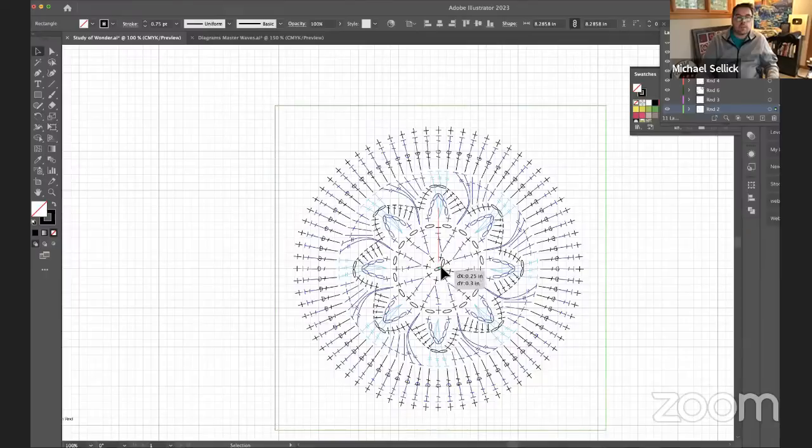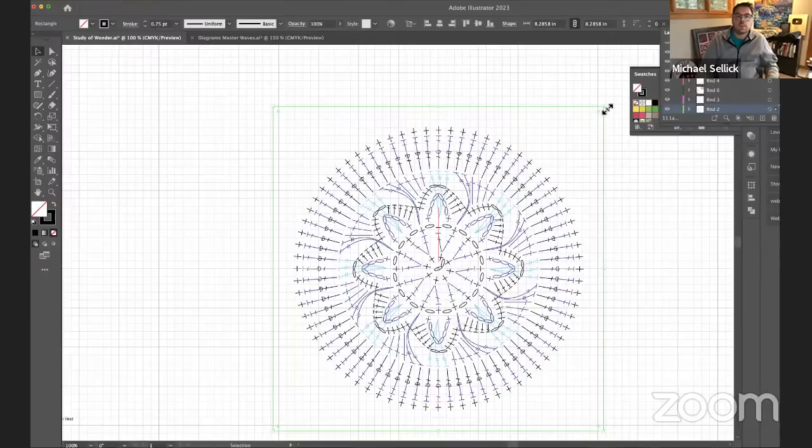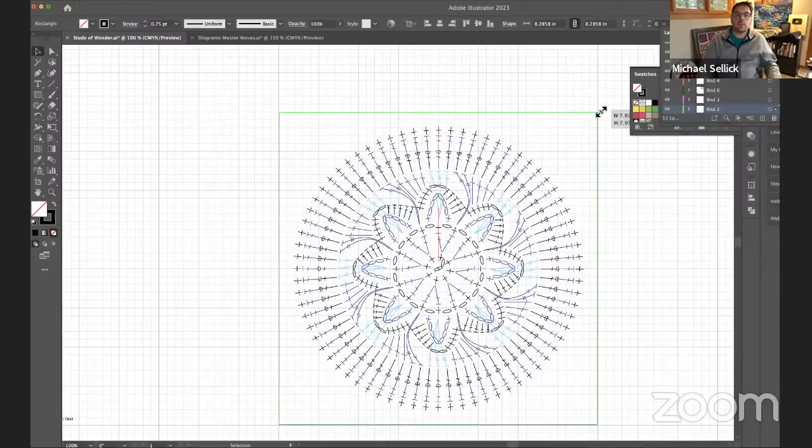I'm going to square to the center point. So now the goal here is to have everything match this shape.